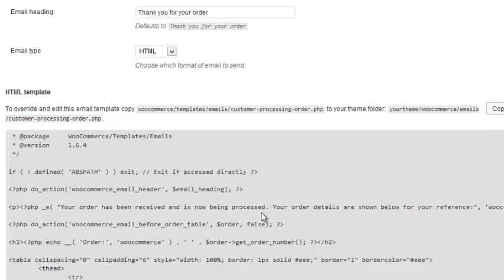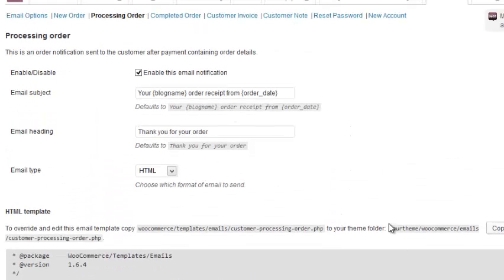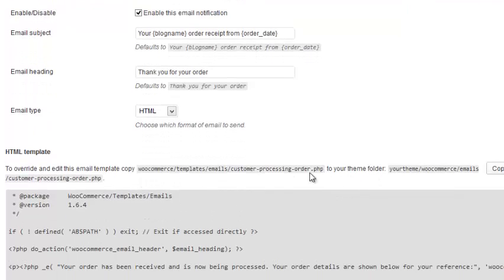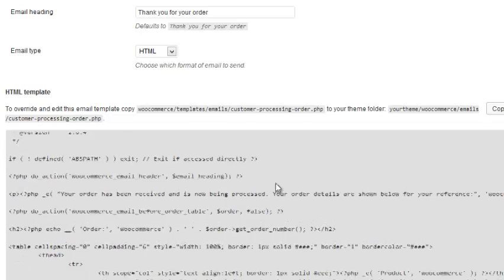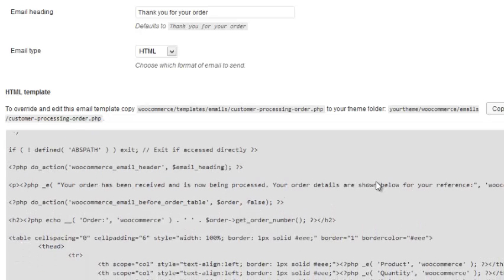Well, you may not want that, right? So you can change that, but you have to change it on the back end. It's not particularly difficult to do, but it's not as easy as just typing in what you want here and hitting save. It does take a little bit of skill. It gives you some directions here, but it's not quite as user friendly as just typing something into the dashboard. But this is what it's currently saying, so at least you know what it currently says.